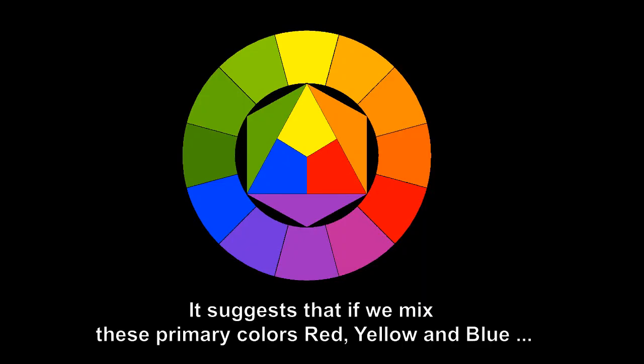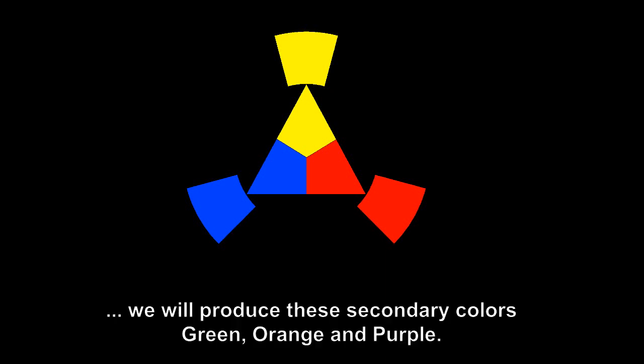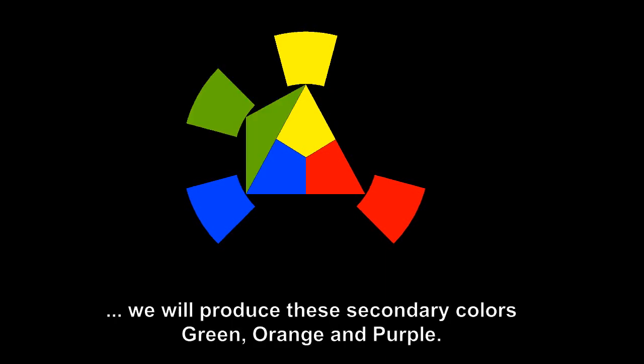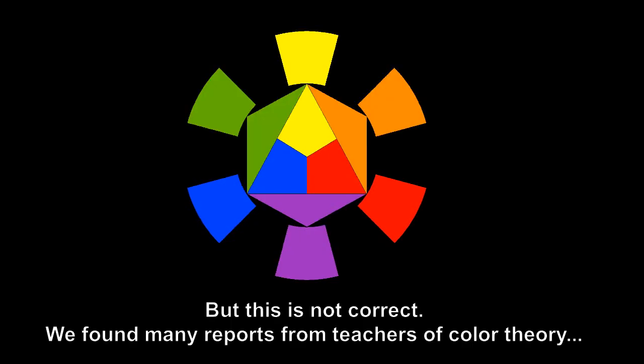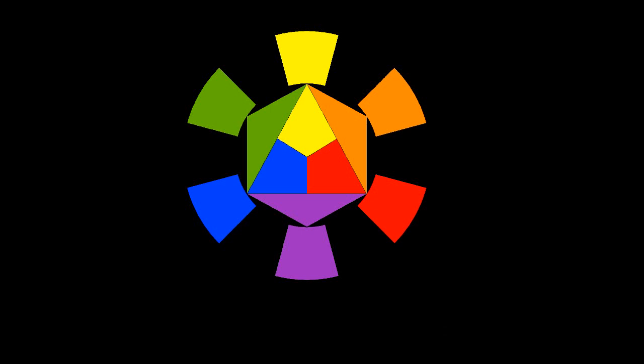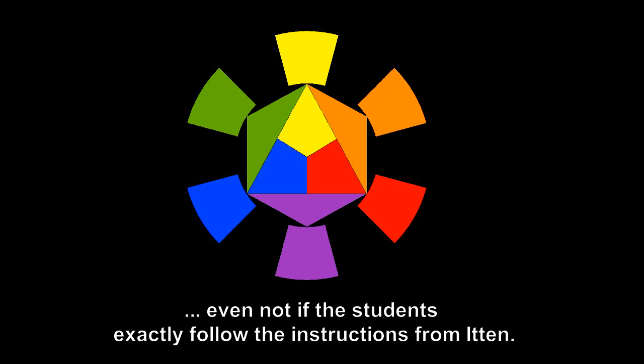It suggests that if we mix these primary colours, red, yellow and blue, we will produce these secondary colours, green, orange and purple. But this is not correct. We found many reports from teachers of colour theory who complained that their students cannot reproduce the colours of the colour wheel, even not if the students exactly follow the instructions from Itten.